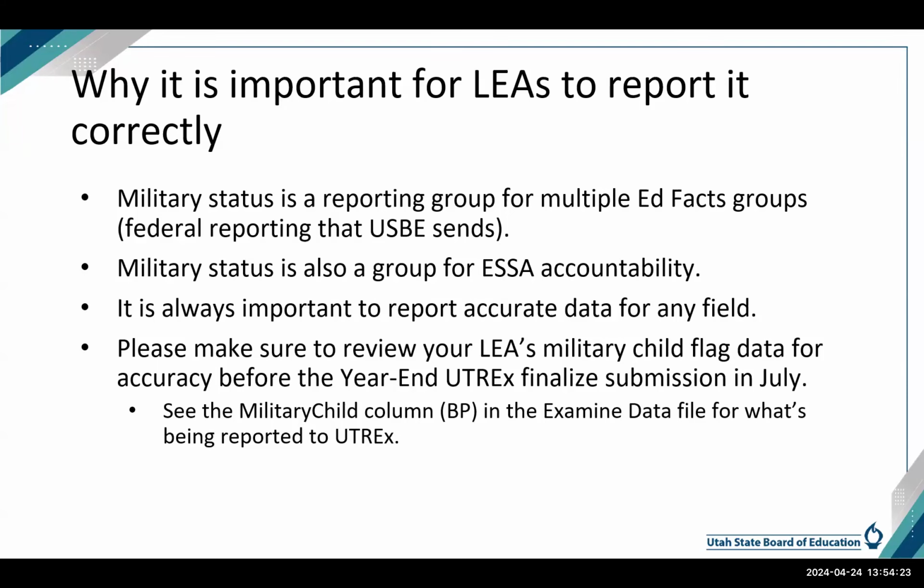If you want to know what your LEA is currently reporting, you can look in your examine data file on the UTREx overview. I gave you the column header, it's BP, but you can just scroll over on the student record. It should be one of the first few tabs. That column will basically tell you every student that is currently being reported with this flag. If you have all blanks, then that means no students are being reported.